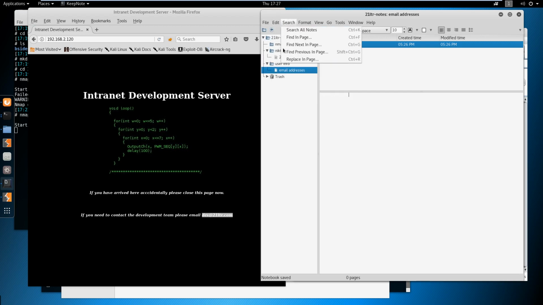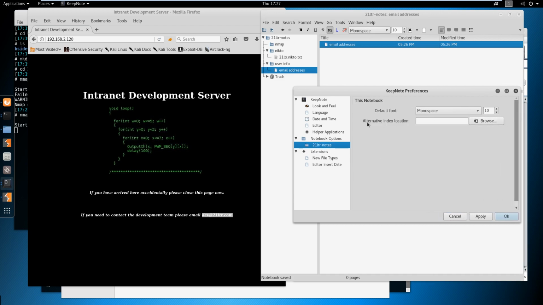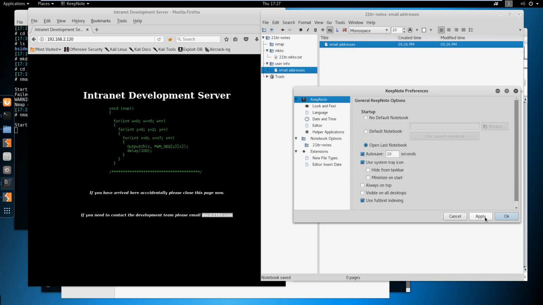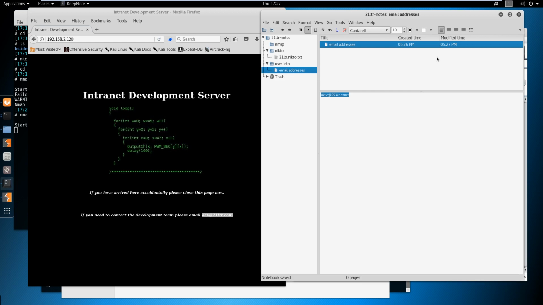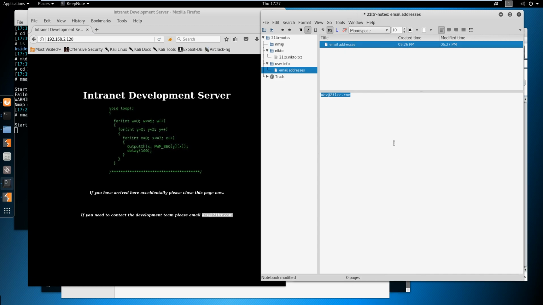Let's figure out why it's doing that. That's not very useful. Editor. There we go. Okay, that's better. And then why is it not monospace? It really doesn't need to be. Oh, because I copied it from here. It's like rich text. I don't want it to be rich text. It's super weird. Okay, well, fine. Moving right along.